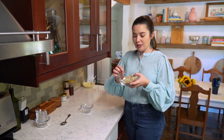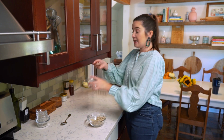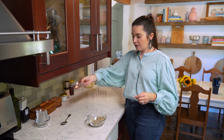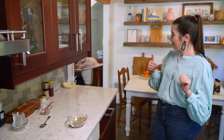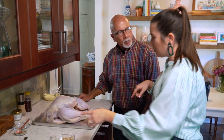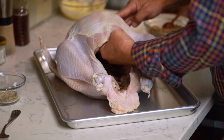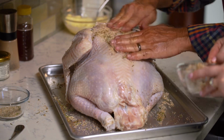Once your herb rub is all the way mixed up, you need to reserve 1 tablespoon of it in a separate bowl. We are going to use that in just a second, so set that off to the side. Then you need your bird, and I brought in a special helper for that. What time is it? It is turkey time. Get that thing going. So we're gonna take 1 tablespoon of the dry rub, and we're gonna rub it in the cavity. Now, we're gonna take all of this and rub it on the outside.